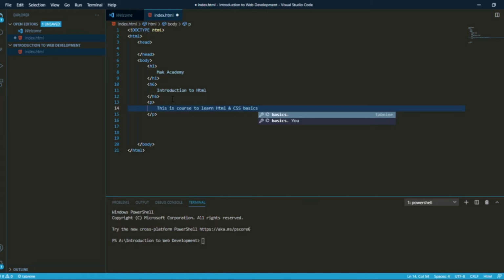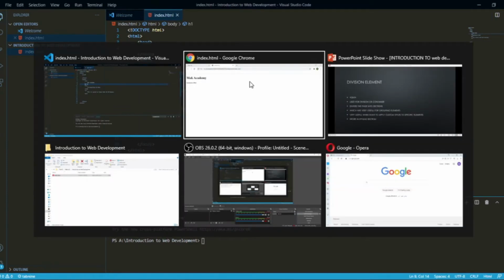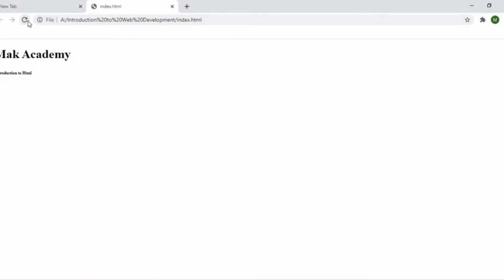Okay, I think that's enough. So if I just save it and reload this page, see, this line is simple with no boldness and no styling, just simple text in paragraph format.